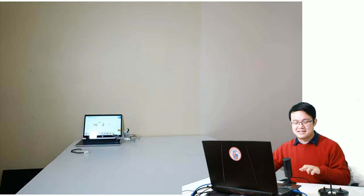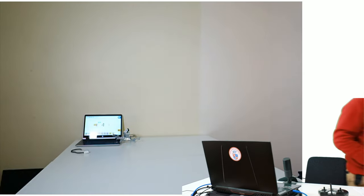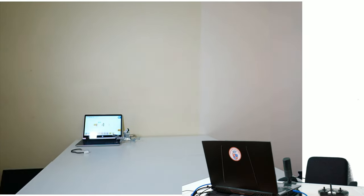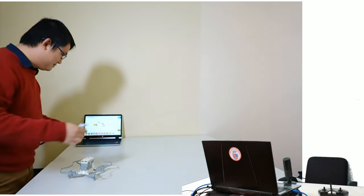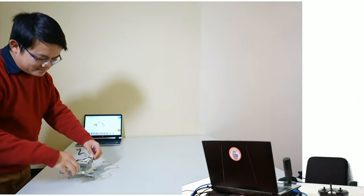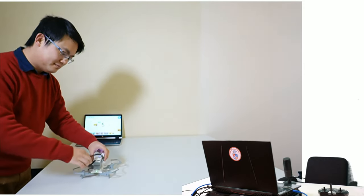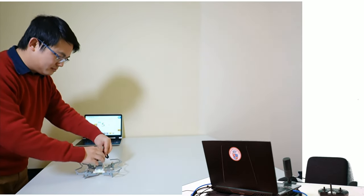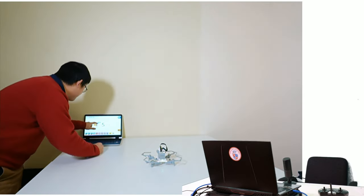Let's try that one more time. But this time I want to put on a tilt sensor. So it's going to be Firefly with a tilt sensor, and I'm going to see if I can change the light color of the hub for each different direction that I tilt. Okay. Make sure that table is out of the way.